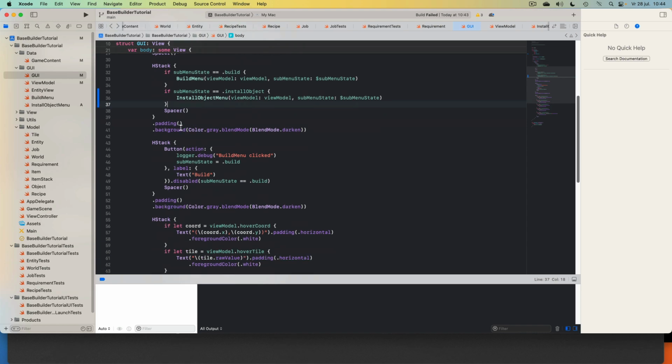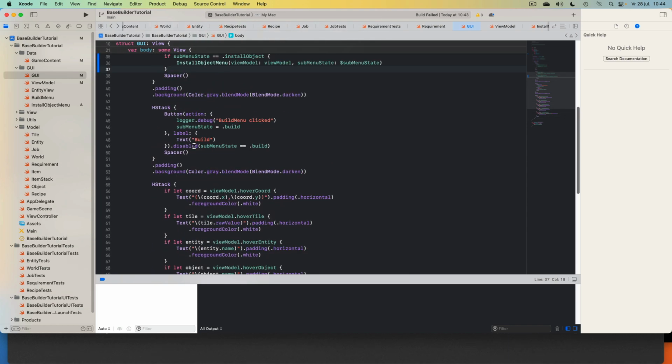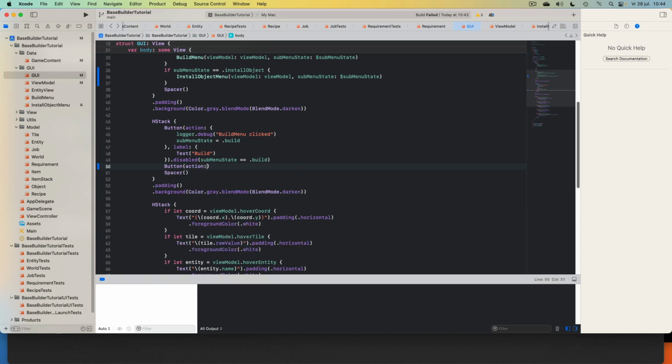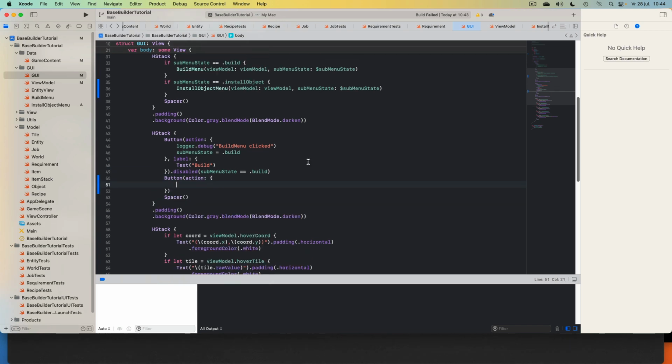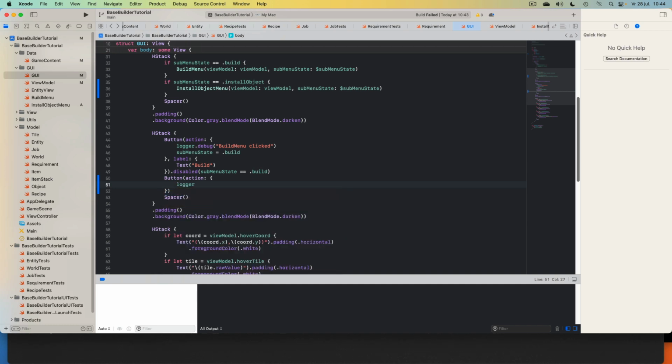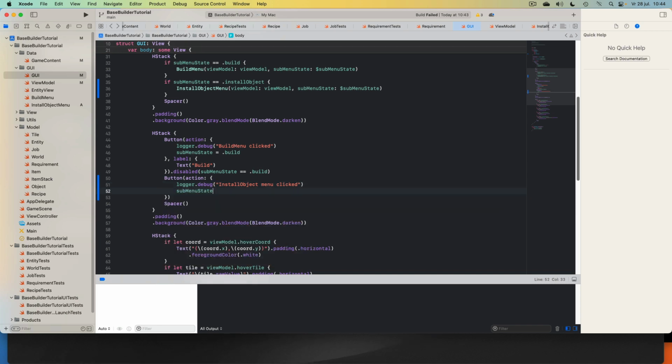And of course, we need a button to show the actual menu. So we have here the build menu button. Let's create a similar one for the install object menu, so we can use our logger. This will be an install object menu clicked. We set the submenu state to install object.